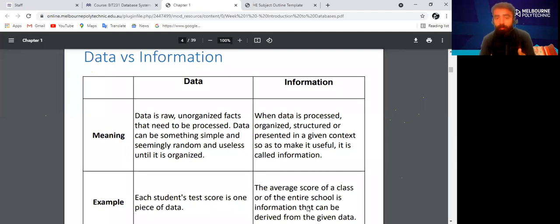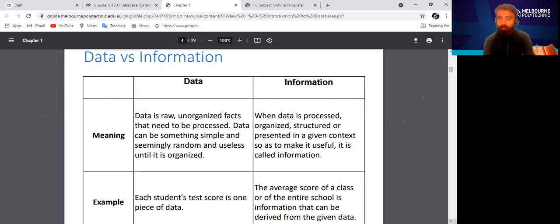Data are raw, unrecognized facts that need to be processed. Data can be simple and seemingly random and useless until it is organized. When data is processed, organized, structured, or presented in a given context so as to make it useful, it is called information. When it is processed and organized in a meaningful form, we can say that it is information.